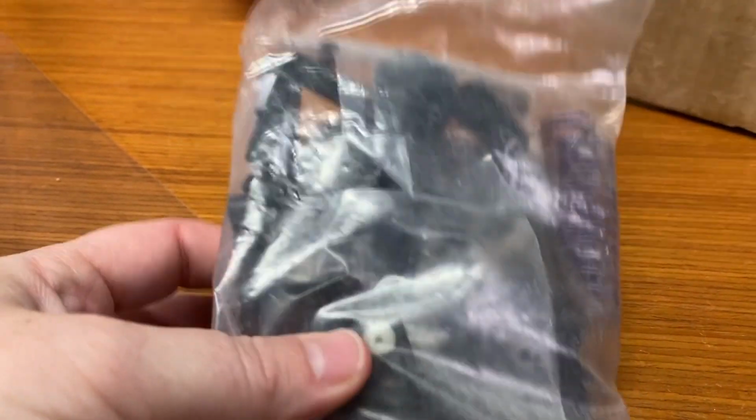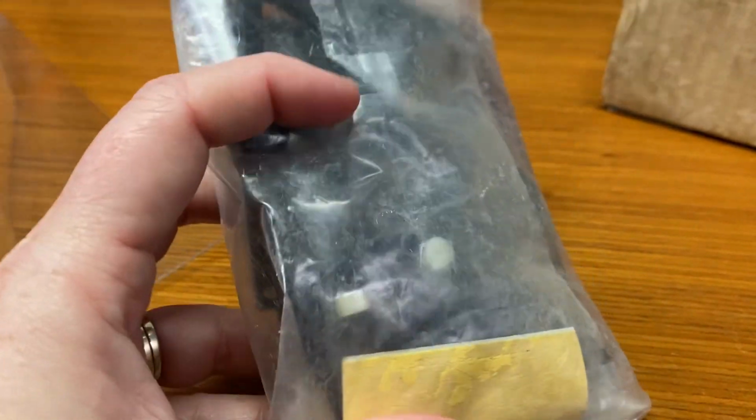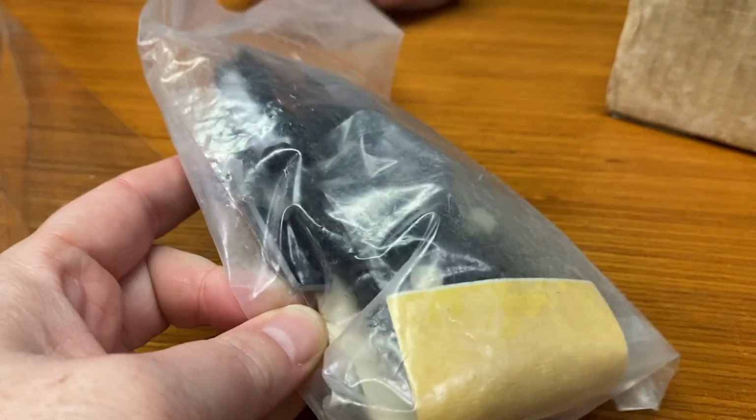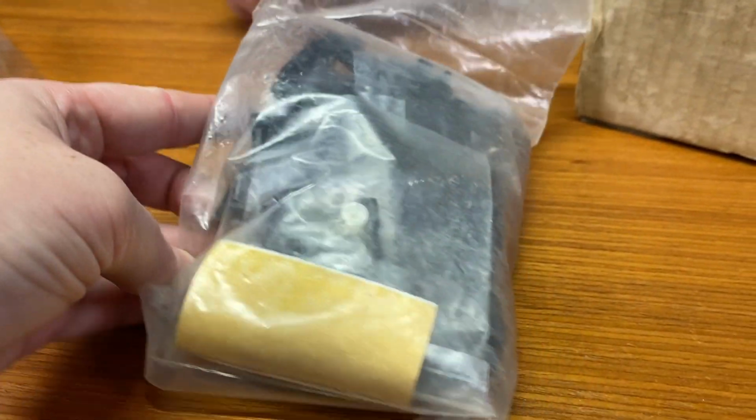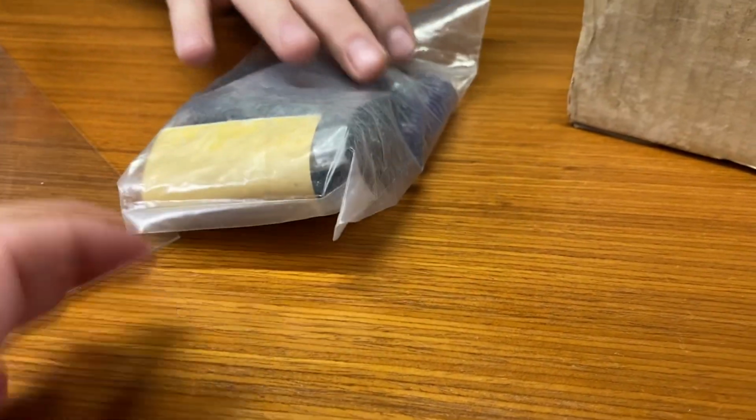Trying to document this stuff. I see a lot of posts in a lot of the groups about what actually came in the kits and what was different. So that's why we're trying to put a lot of this together, so you guys can see how these kits actually came. So we'll move on.